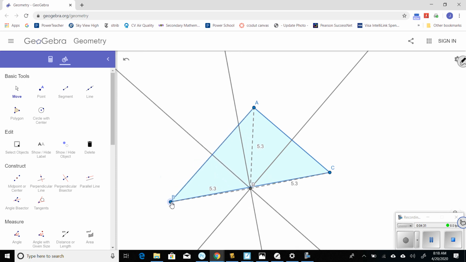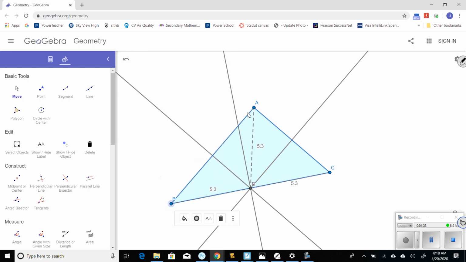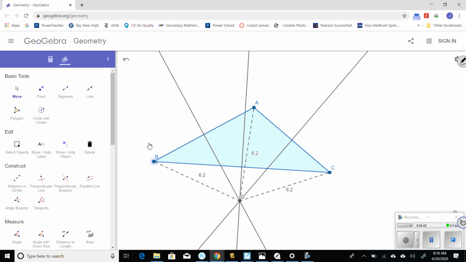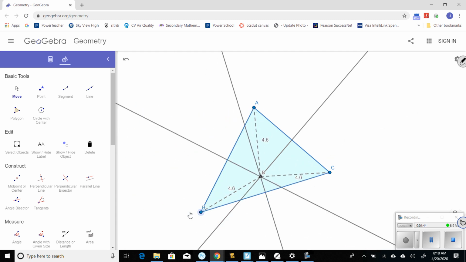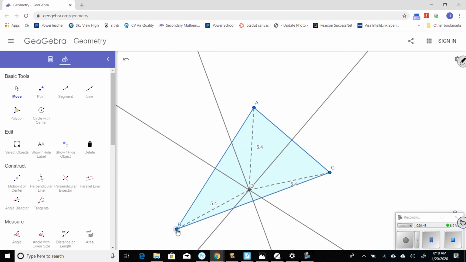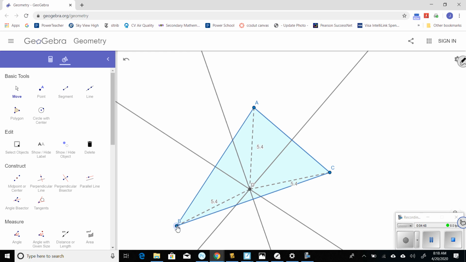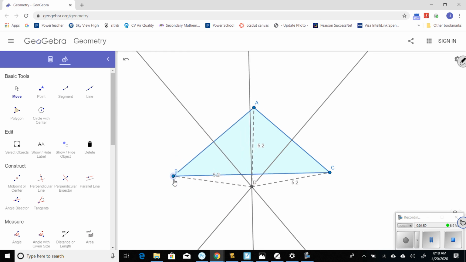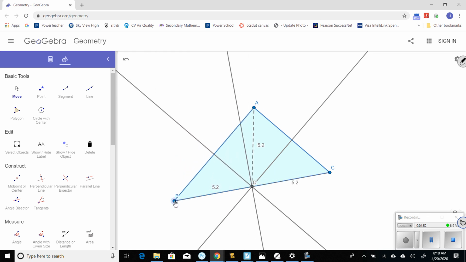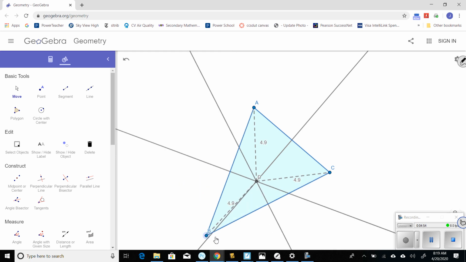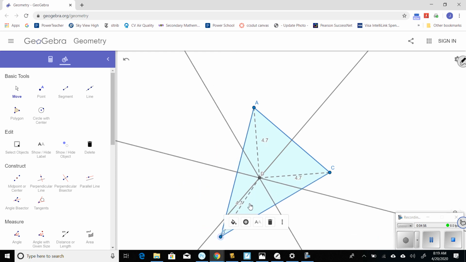If you make it a right triangle, so this angle right here is 90 degrees, the circumcenter actually ends up being on the hypotenuse of the triangle, right on the midpoint of the hypotenuse. So when you mess around with that and see those relationships, the main things you ought to know are that the circumcenter can be on the inside or the outside, or actually on the triangle if it's a right triangle, and that the circumcenter is always the same distance.